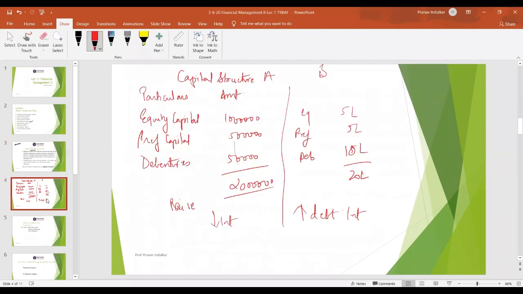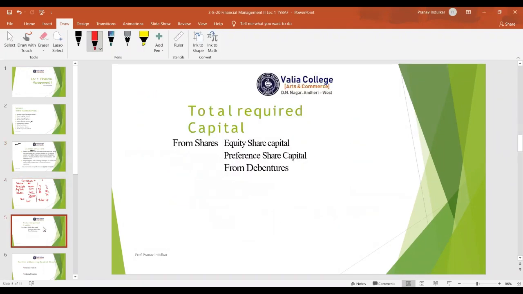Okay, fine. So total capital, you can get it from these three sources. These are sources of fund: equity, preference, debentures. Now, features of debentures, tell me quick. What are the features of debentures? How is the interest? Interest fixed or fluctuating? Fixed. Okay. What about preference share? Even that is fixed. What about equity? Fluctuating. Correct.